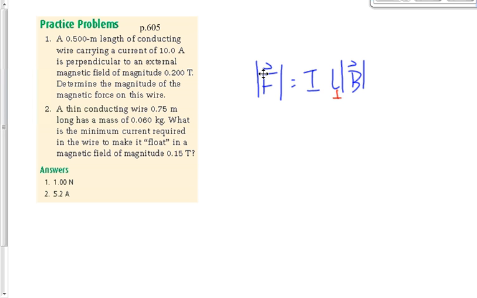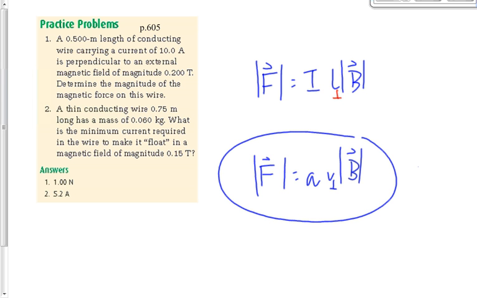Now, there also is a force acting on the individual particles, the individual electrons that are moving within the wire. That force is still F is equal to QVB. I doubt that you'll ever have a question where you're asked to find the force on an individual electron within the wire, but if you are, that's what we do. Understand that there's a force on an individual electron that is this. There's a force on another individual electron that is this, and on another. All of those forces combined provide for me the force on the wire, which is this.